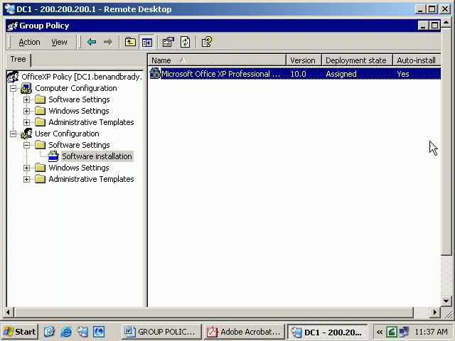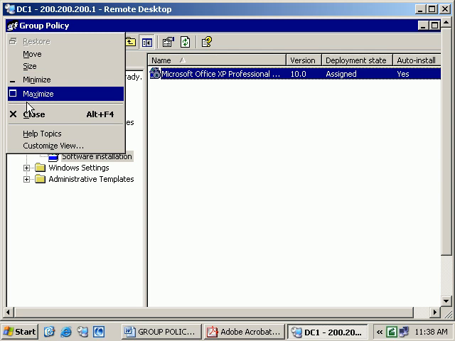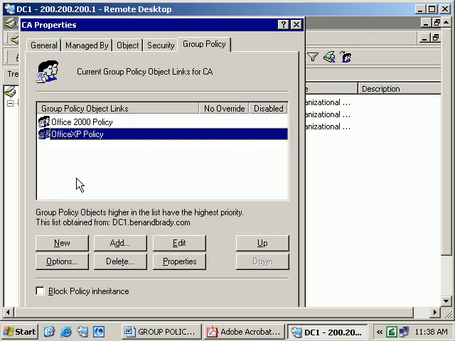We have done the following so far. We have created a new group policy object, and we have also told that group policy to actually perform an in-place upgrade over Office 2000. Now the last thing I'm going to do is, this is just to make matters easy, and I would highly recommend you do that so that there are no issues in your domain administration.